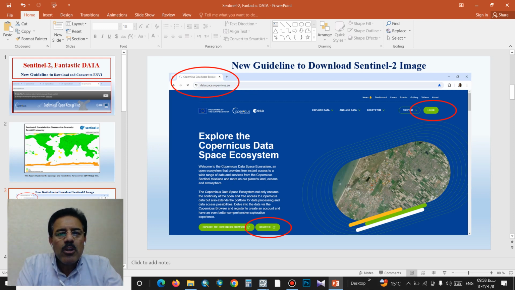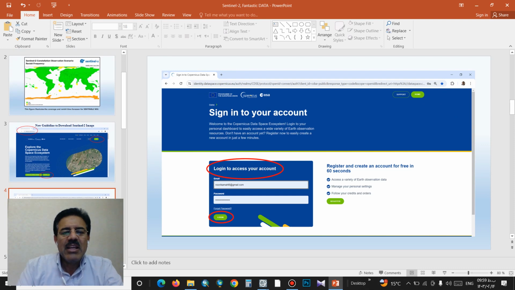We must go to Sentinel-2 or ESA or Copernicus site and at the first register in this site, and then we can log in to Copernicus or ESA site and log in to access your account.